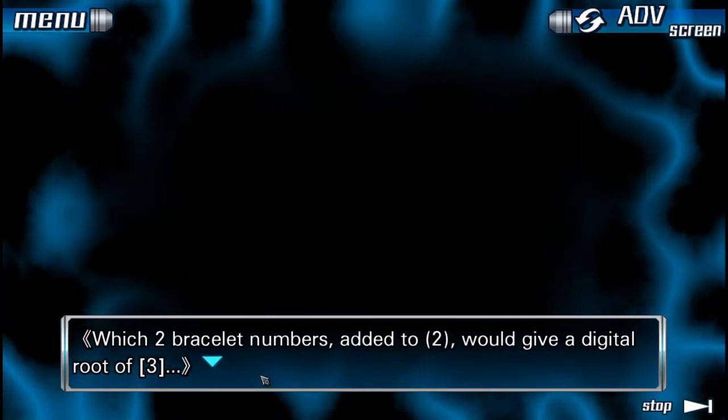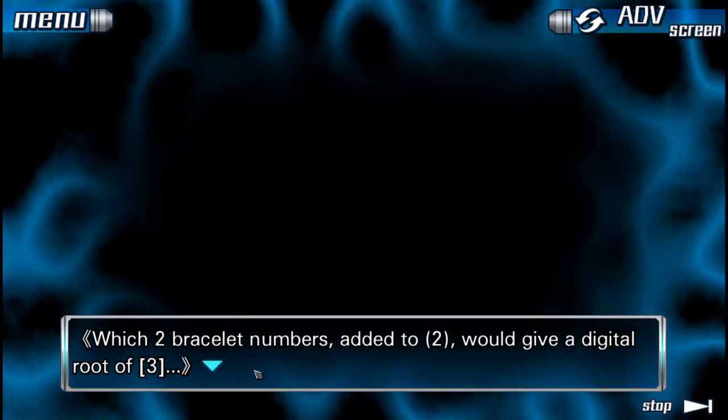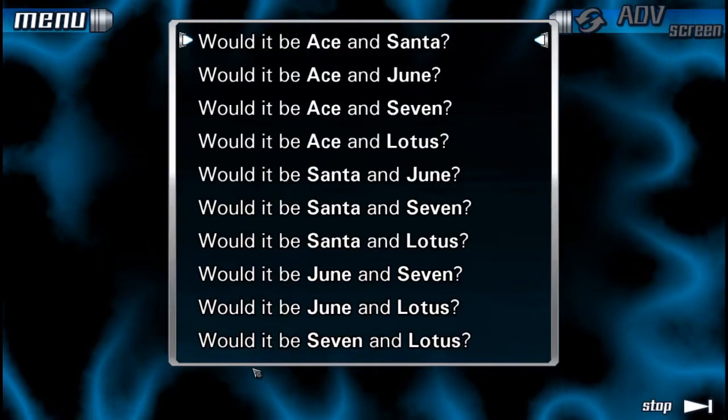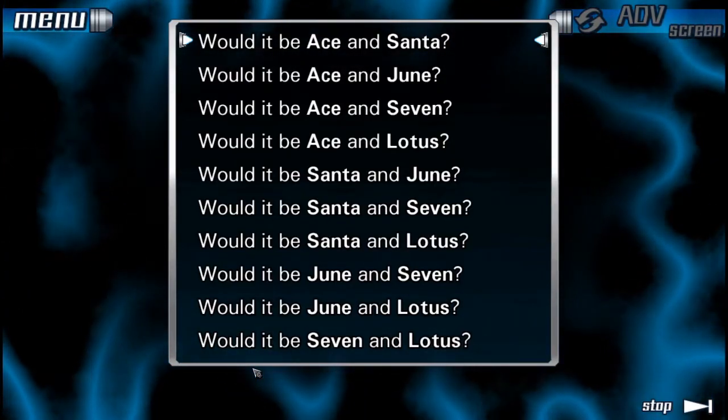Okay. So what two bracelet numbers added to two would give a digital root of three? So what options do we get? Oh god, game. So we need to get 10? 10 and 2.